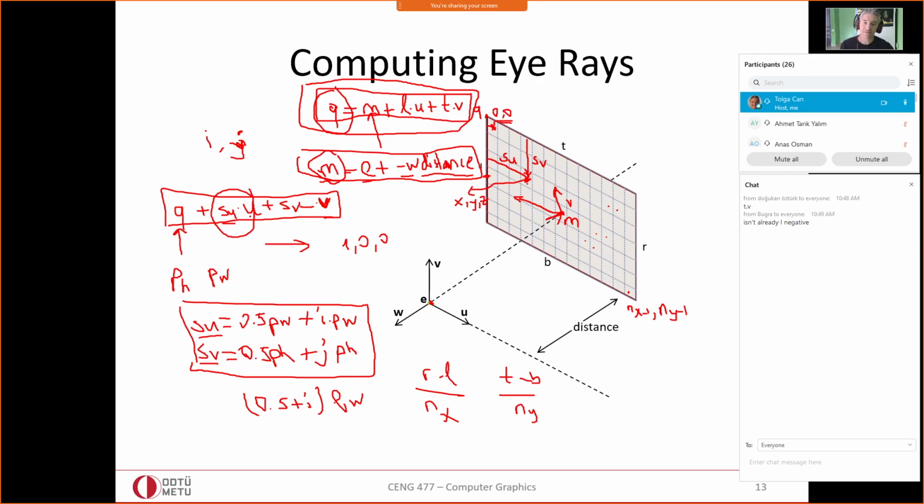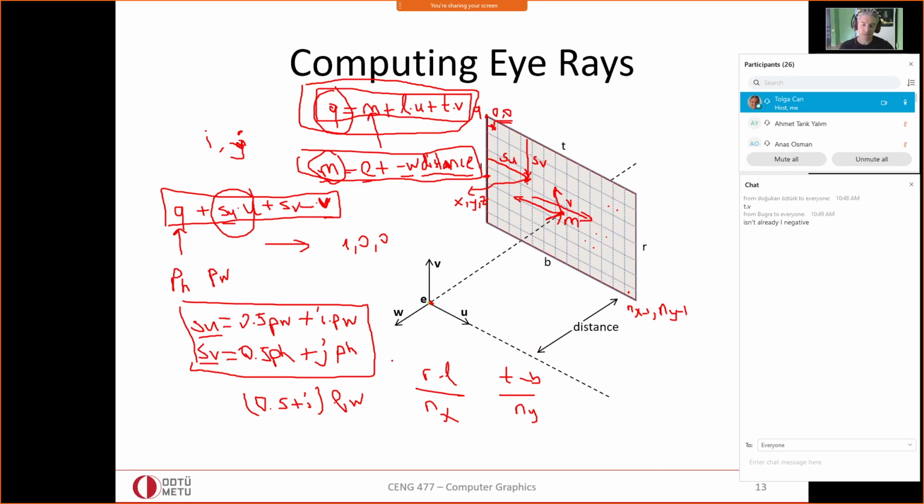That's actually reflected right here. Whatever u is, you don't care about that. u shows correctly the direction of a row of your image. So go in the u direction, SU units, and go in the minus v direction, SV units. You're going to find your pixel center. That's it.